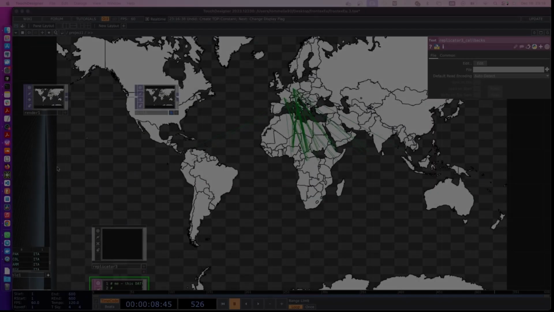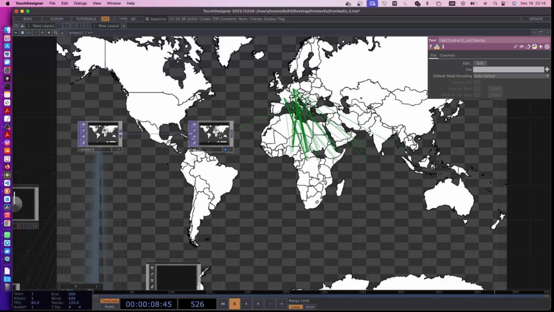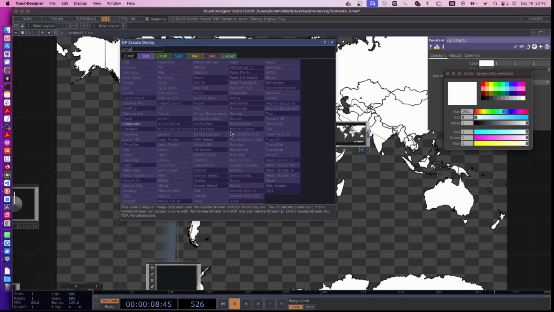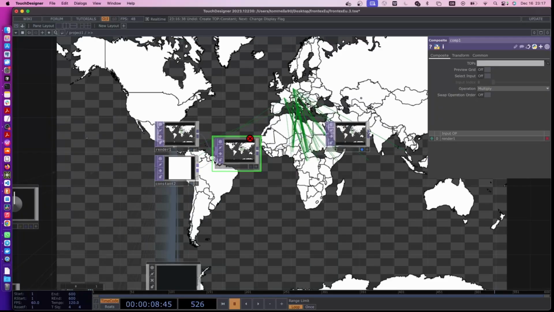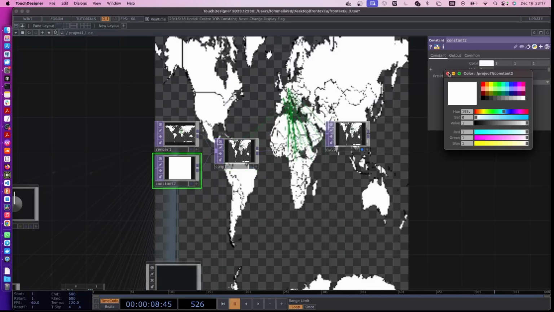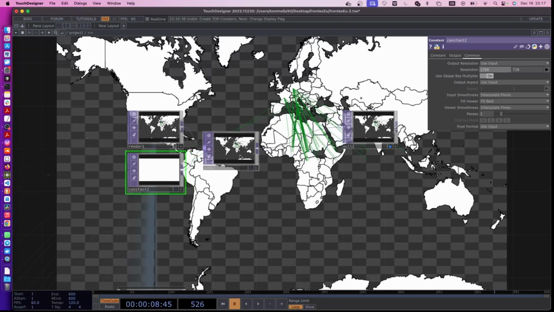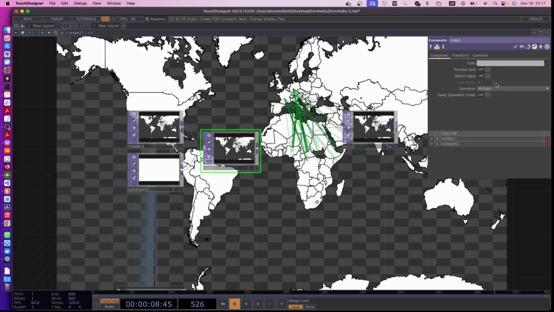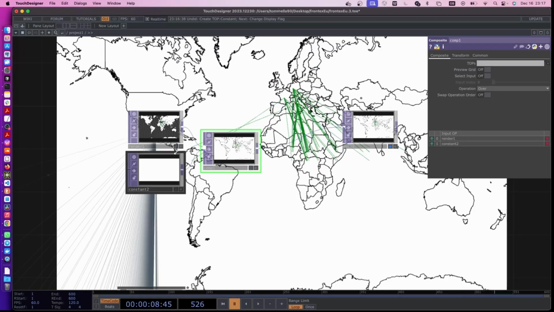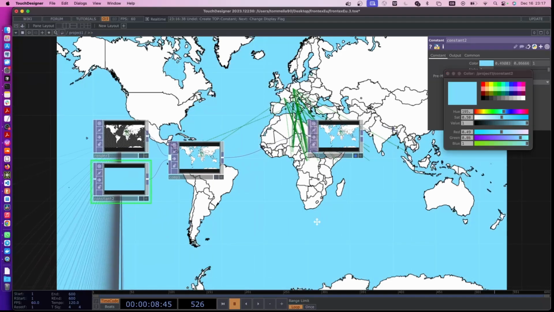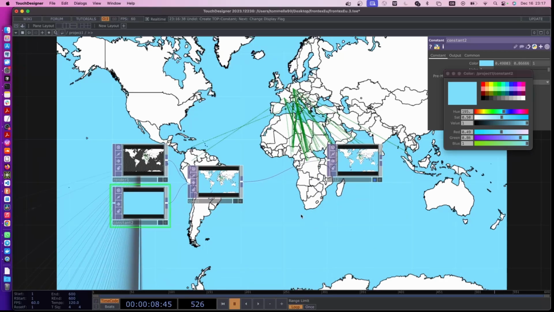So we can add a background. So after the render one, I will add a constant, and here a composite. In the constant 2, in the common, let's use the resolution 1080 720, so it's the same. And in the composite, I will add over. And the constant, we now can choose the color as you wish. I will use this like ocean blue, so we have like the sea in the background.